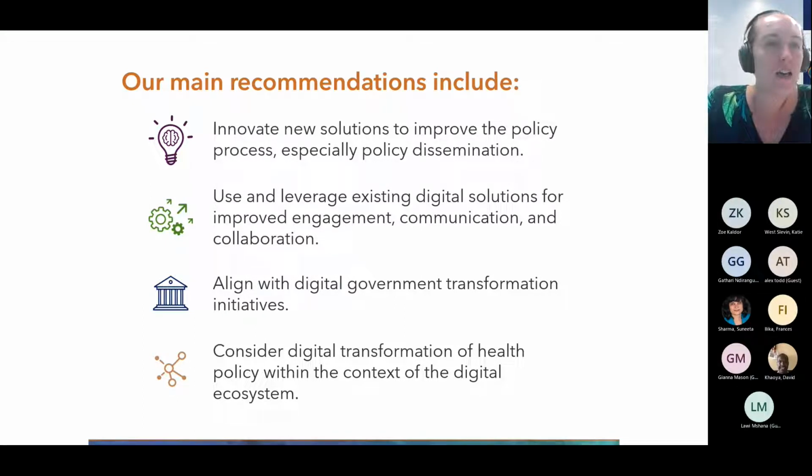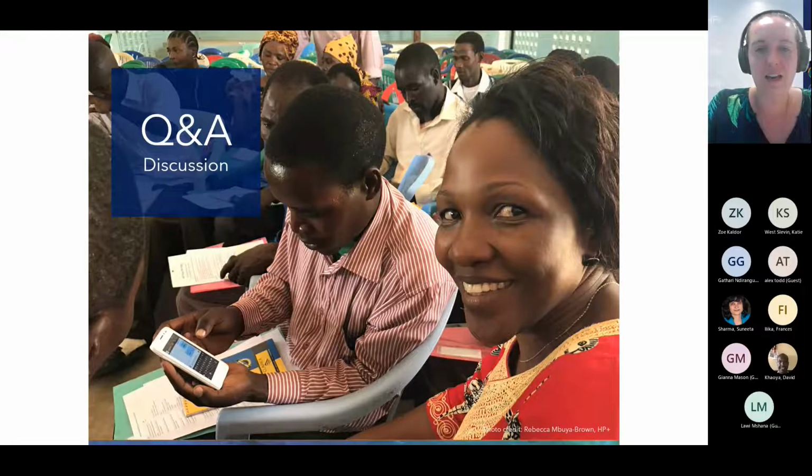And finally, a country's digital ecosystem, including digital literacy, connectivity, infrastructure, and governance, should be considered to ensure that information in both the development and dissemination of health policies is inclusive and accessible. And also, I think it's fair to say, it would fundamentally impact how to best digitally transform each of these policy stages, because those factors of the digital ecosystem, as probably those who work in the digital development space know, have a large impact on how you can best implement any digital solution.